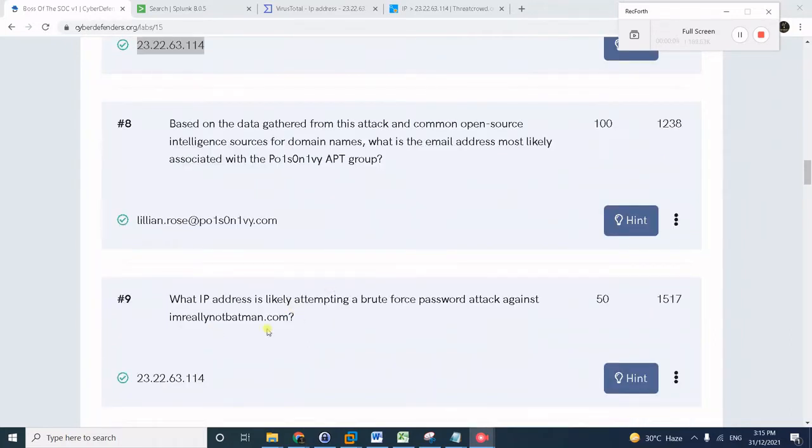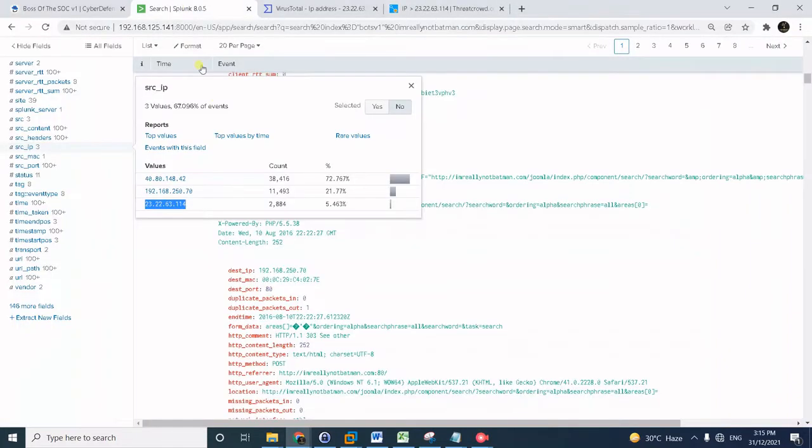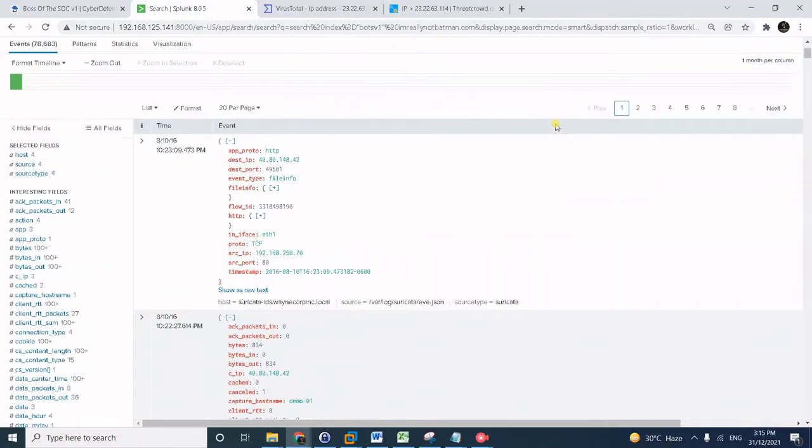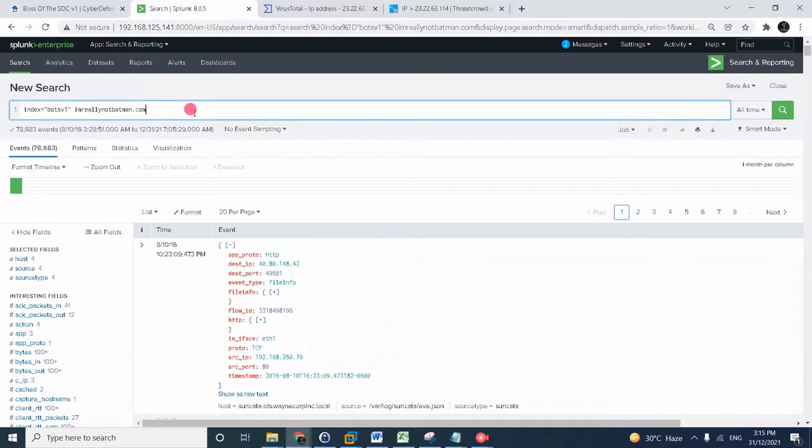We're looking for the IP address doing or attempting a brute force password attack against I'mReallyNotBatman.com. So again, we'll reuse our query from before. This is our initial query, but this time we'll focus more on the HTTP POST method request, which is the method used for login.